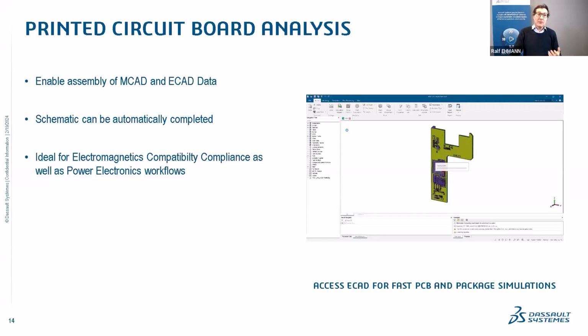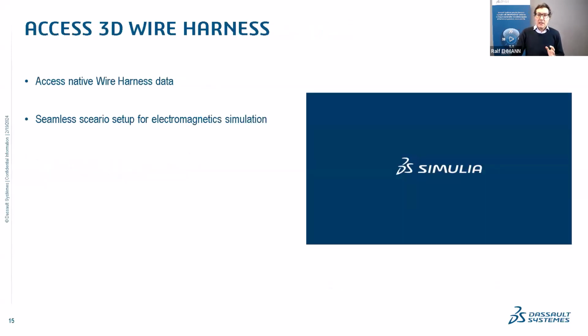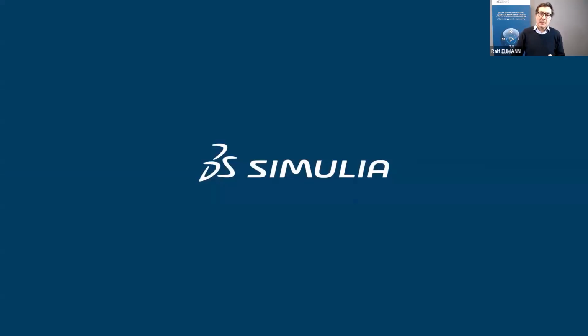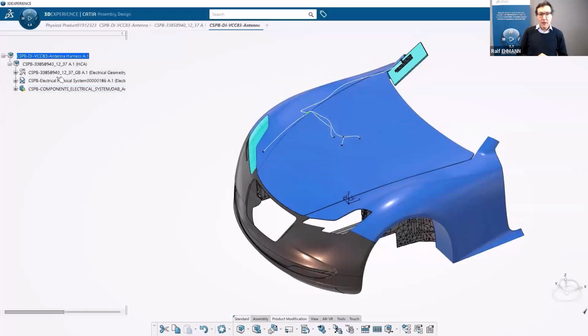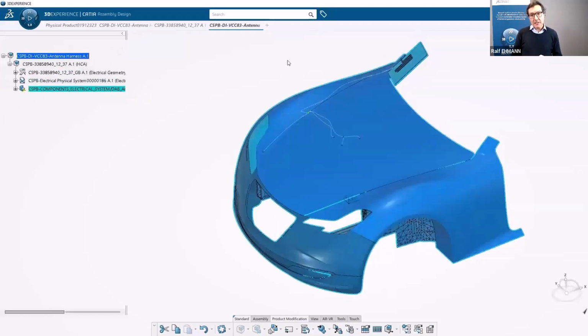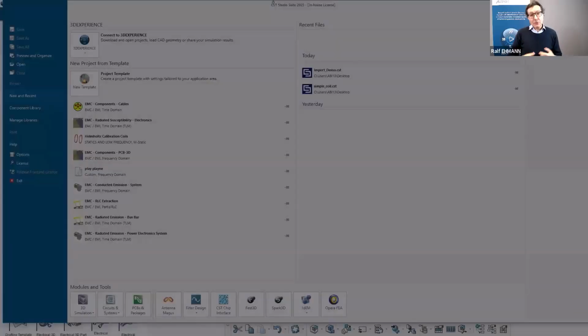And this is ideal for EMC analysis, EMC compliance analysis, as well as power electronics work. But as I said, we are not only focusing on the mechanical and PCB, we can even access wire harness. In this case, the main data are coming from the CATIA tool, which already allows you to design cables.